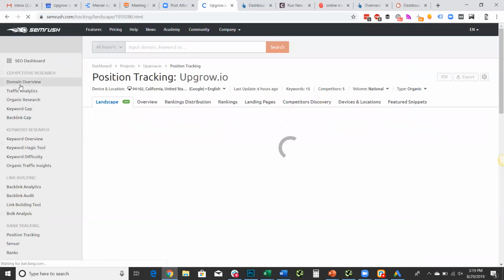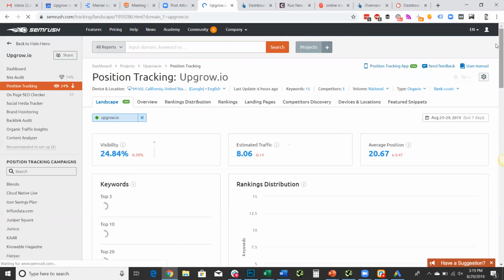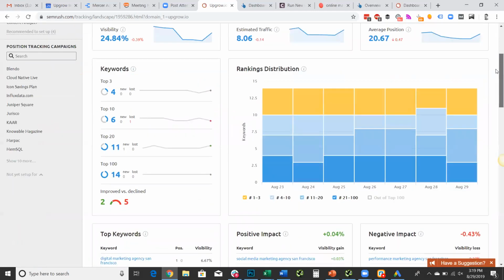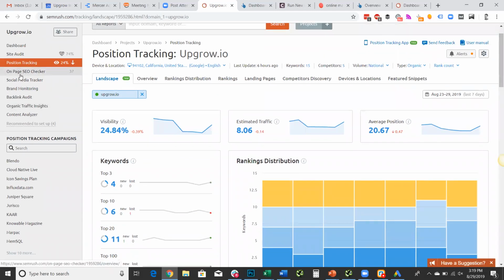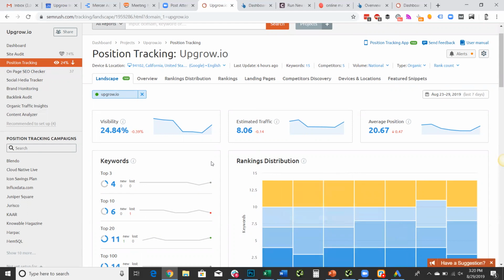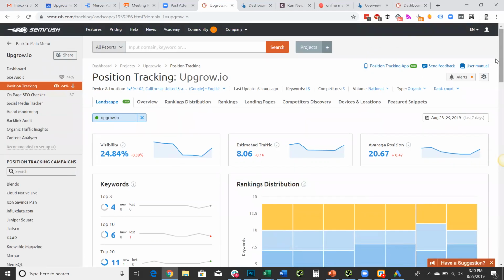Once you're in the project, you can also go to a number of different things related to the site. So my position tracking, this is where I view my rank and any rank changes for the keywords I set. And you've also got a bunch of other tools here that you can explore. SEMRush also has a huge training resource section that you can check out. They also have this user manual and a community and the academy. So there's plenty of resources available for training.